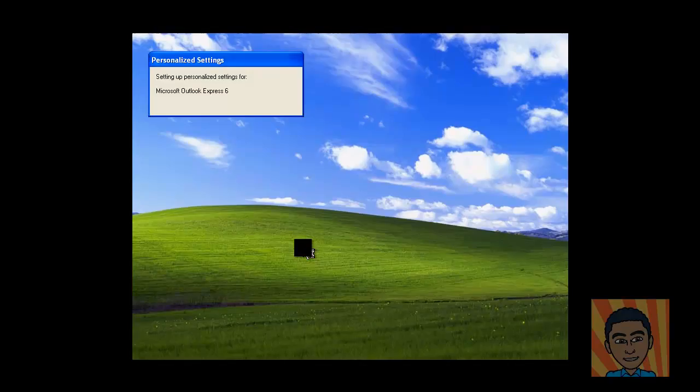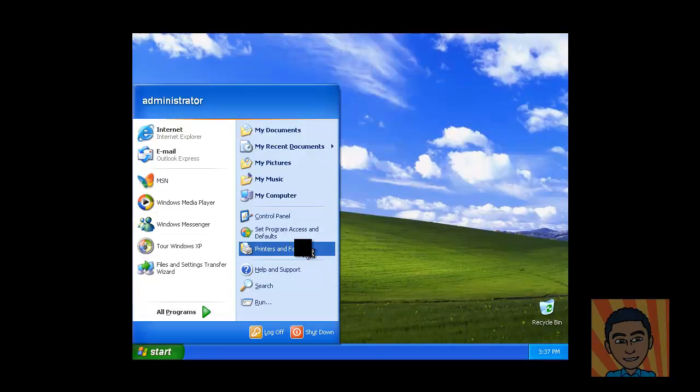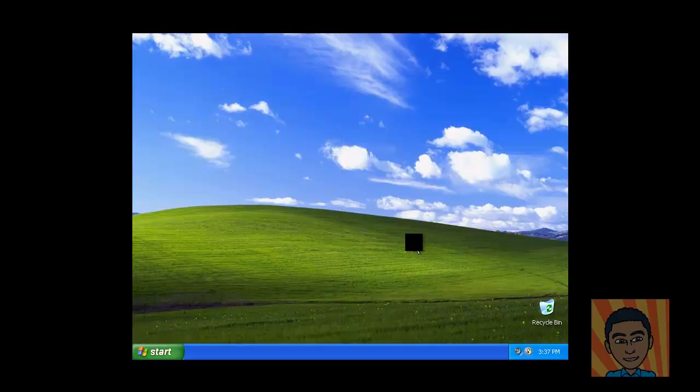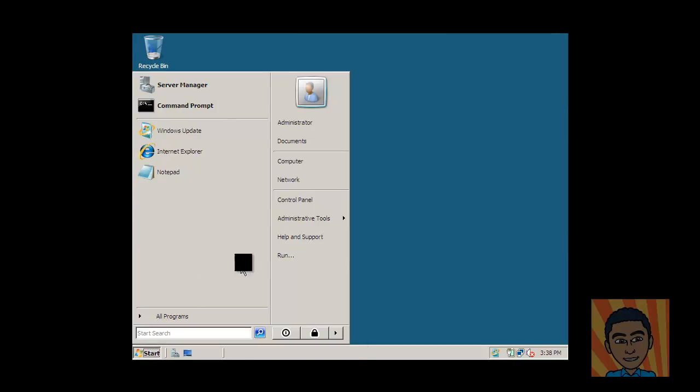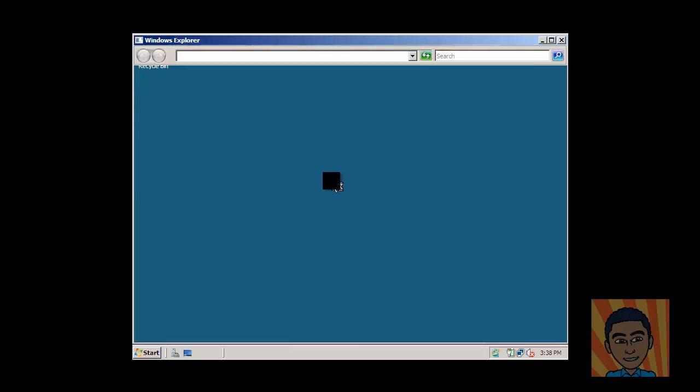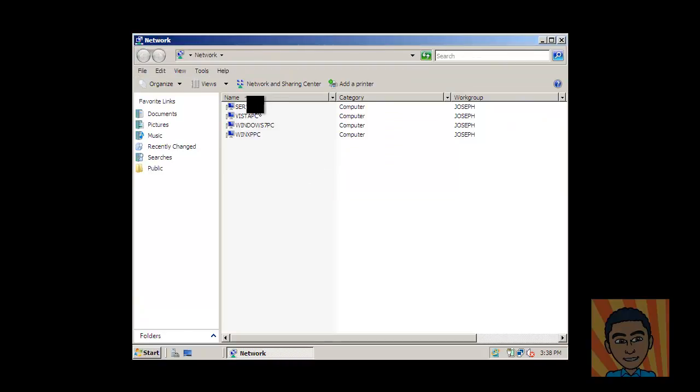Right, login working. So all of these are working. Now if I go back to the server here and go to network, you'll see all the machines there, and the workgroup is now my domain name.